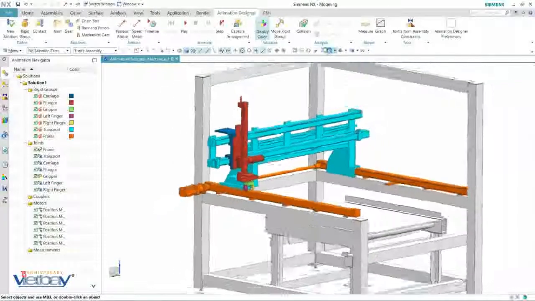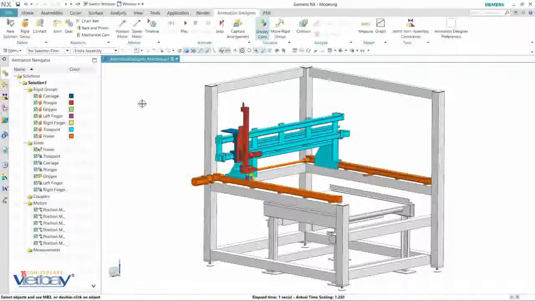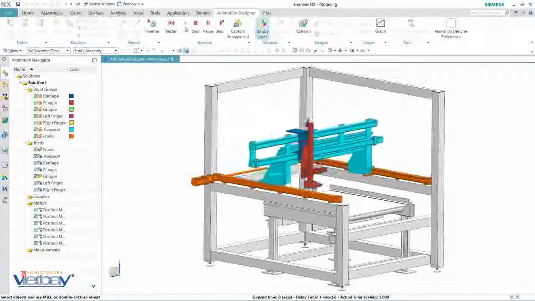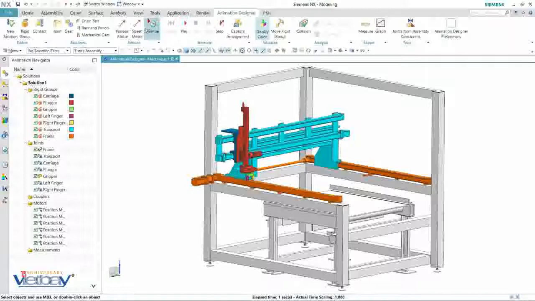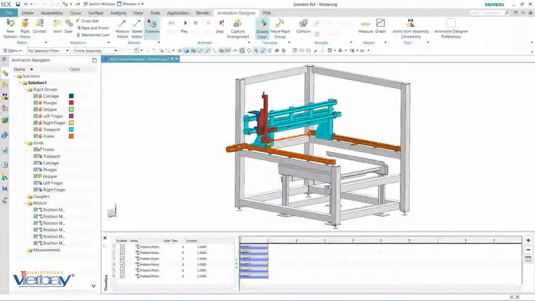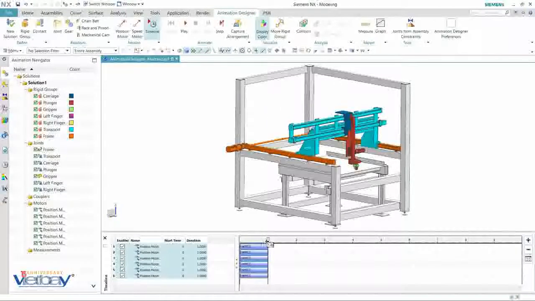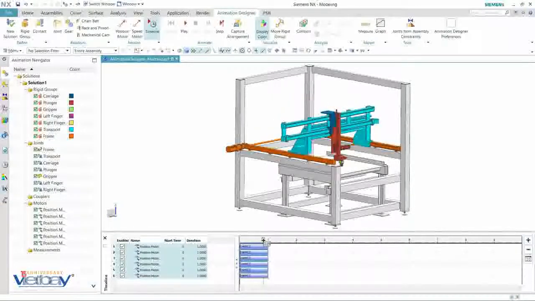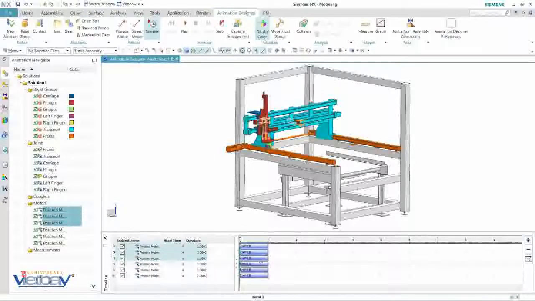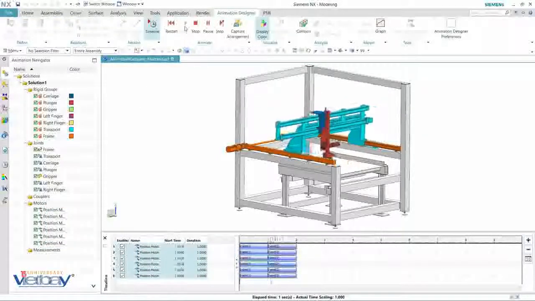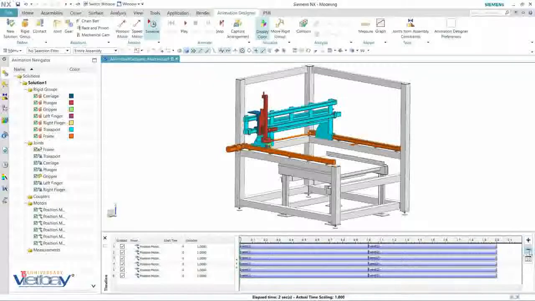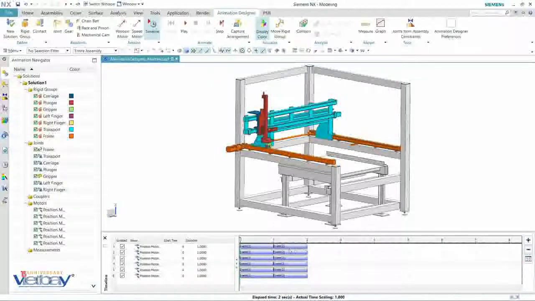Now that the motors are applied, let's see the results. Notice the instant playback performance. We didn't pay any attention to when each of the motors would operate, but we'll use a timeline to graphically adjust each operation. The timeline shows the duration bar for each motor event, and you can easily see when each event starts and stops. Recall we only defined the forward movement, and a handy mirror operation will automatically create the return steps. You only need to select the desired motor events and choose mirror. The system creates the motor events, but in reverse order. Now it's just a matter of adjusting when each event will occur.